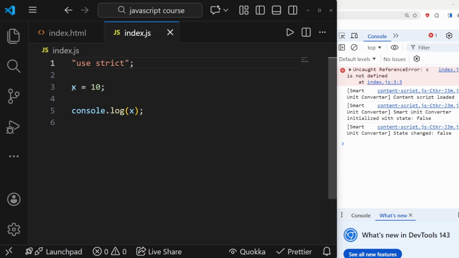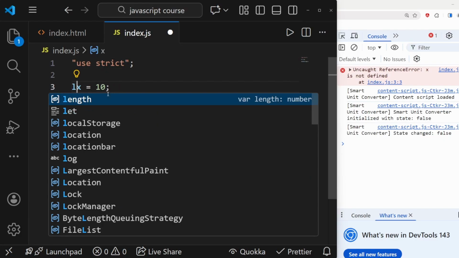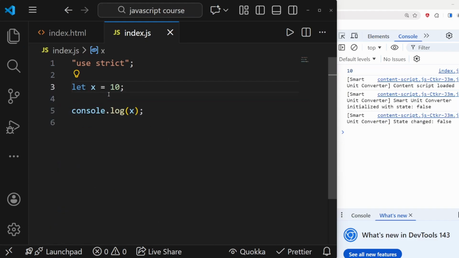The reason for this is that this is not really valid JavaScript syntax. You should usually use either const or let to define a variable. And you can see if I'm going to use let right here, the error is now gone. So use strict just says be super accurate, and every time there's something that is not 100% perfect, please throw an error. So strict mode is just a little bit stricter than the normal mode.